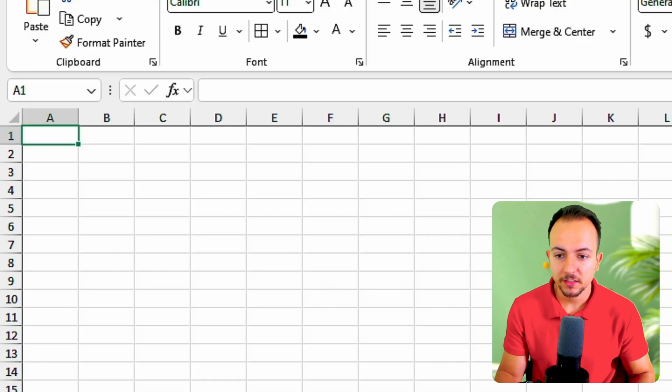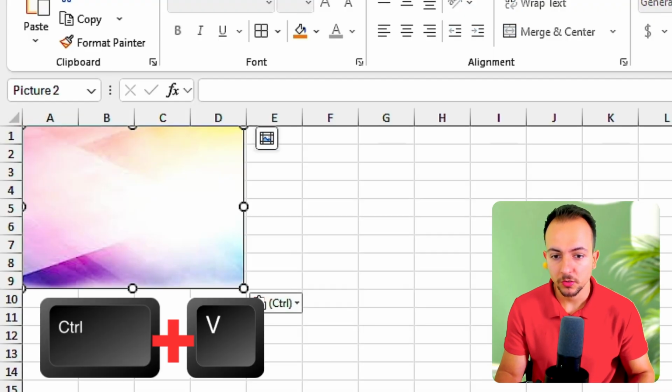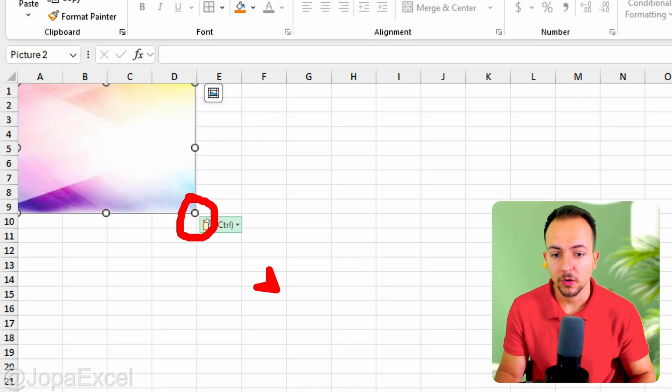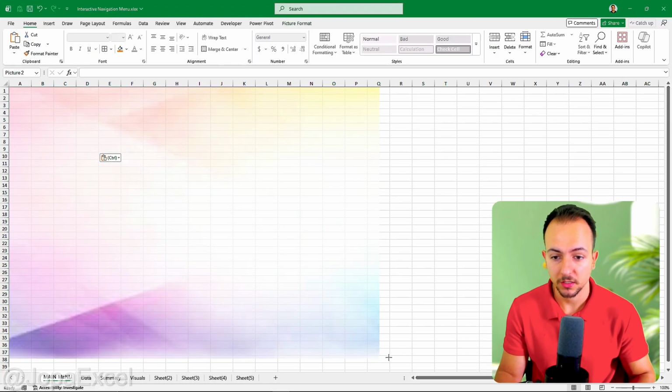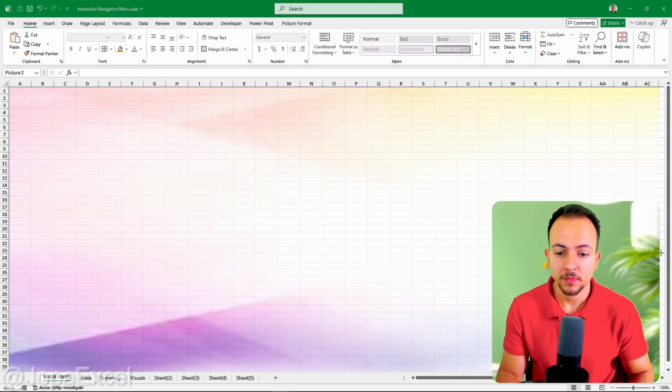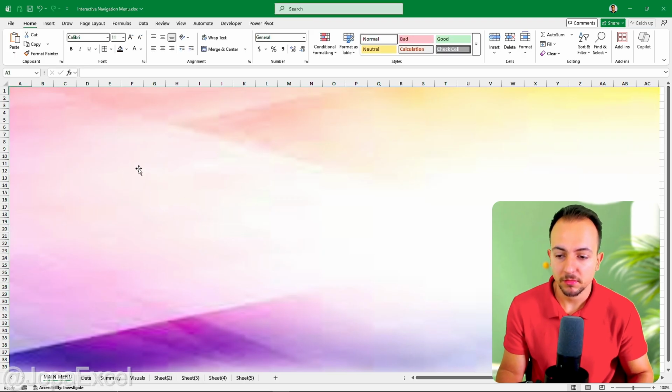Go back to Excel and press Ctrl V to paste the screenshot into the worksheet. If the image looks too small, click one of the corner handles, hold and drag outward to enlarge it and cover more of the screen.